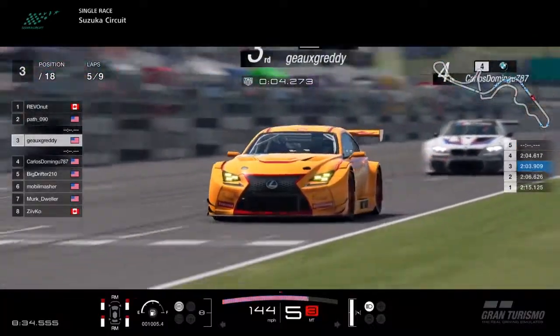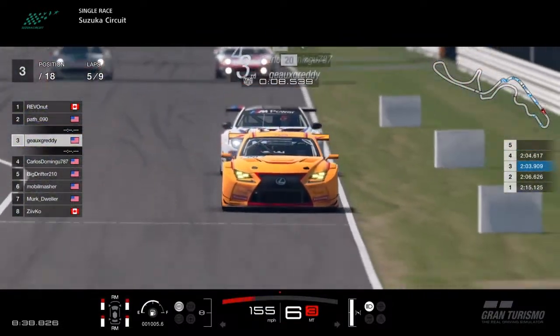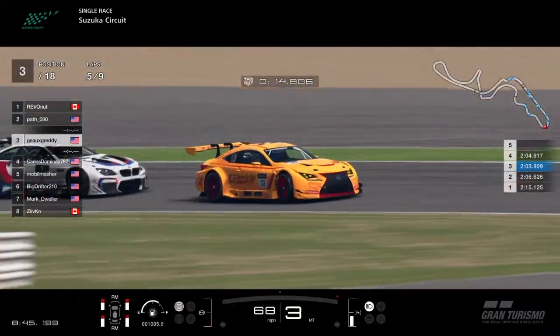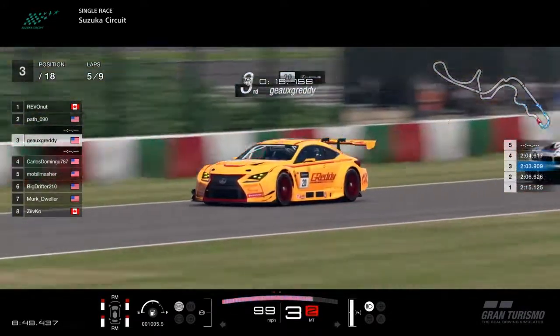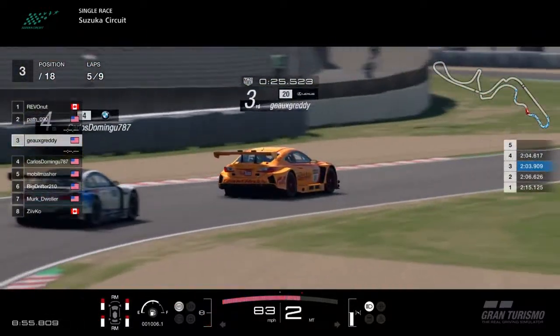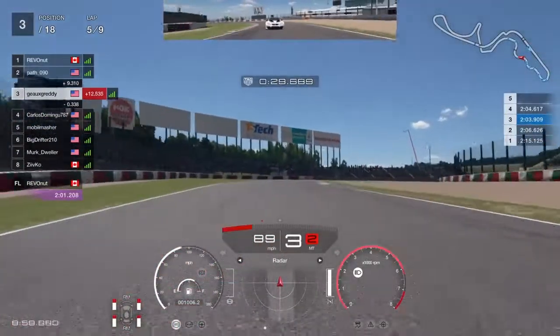So Carlos is still on the rear end of Geauxgreddy heading into turn 1, trying to hold him off so I can get into the pits before him on lap 5. My game plan is this: 5 laps on racing mediums, come in the pit, no fuel, put on racing softs for the final 4 laps, 6, 7, 8, and 9. I want to be on racing softs.